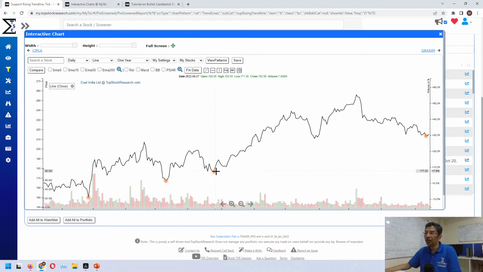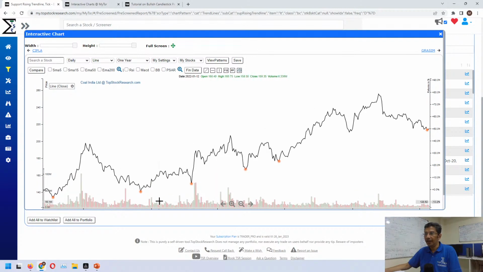So this would be the stop loss, this would be the second stop loss, third stop loss. And we are near that stop loss. If it were to retrace from here, it will be a continuation of the uptrend. Otherwise, the trend is broken. So this is a reversal, a smaller trend within the long-term trend. You see the trend is continuously going up. If it doesn't breach this level, then the trend is intact. So anybody who has Coal India, just pray for this to go up so that the trend is intact and more people jump into the stock to take it further high.